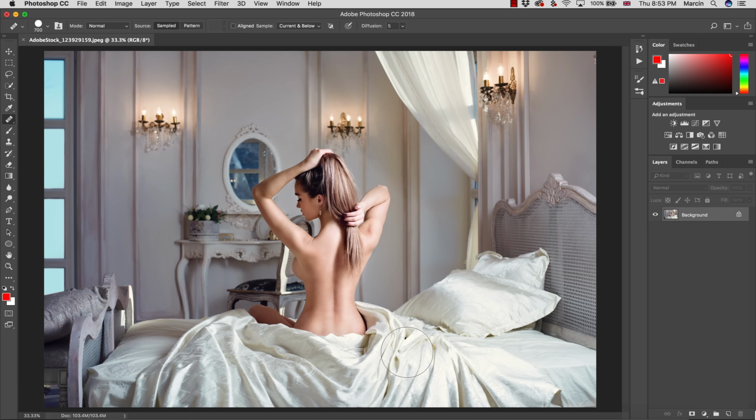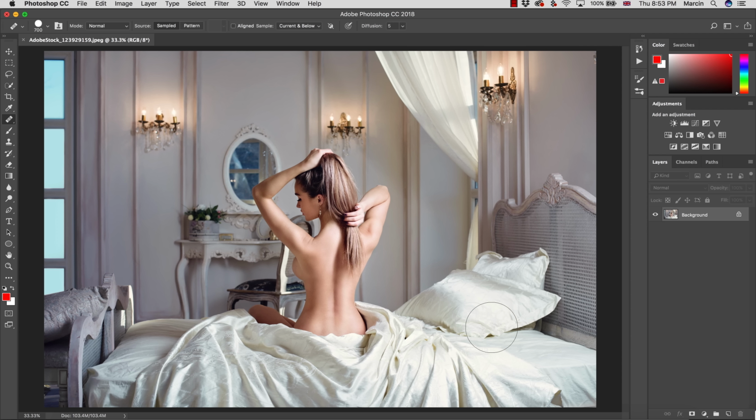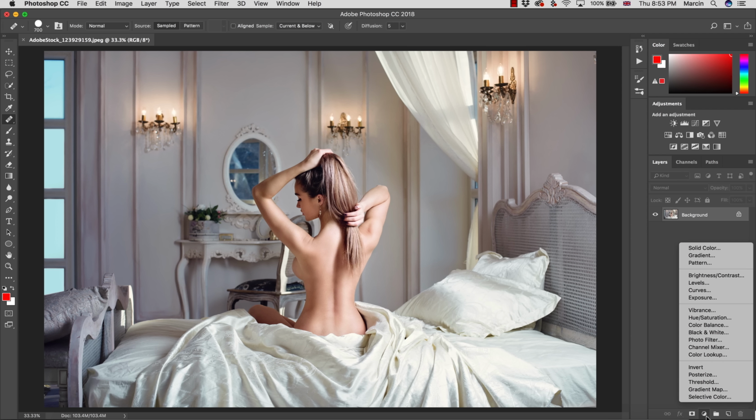Today I want to talk about the best way to work with lights. This is just a stock image I found online a long time ago, and I want to talk about how you can center attention on some points when working with lights. So I was thinking we will create some really nice vignette around our subject, and I also want to make this light pop out. So let's just jump into this, and for this reason I'm going to use curves.